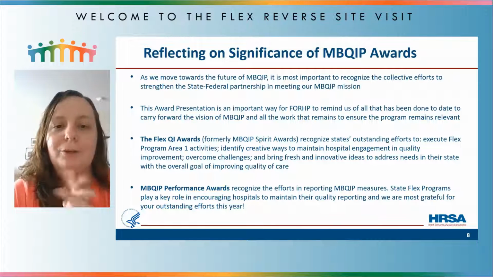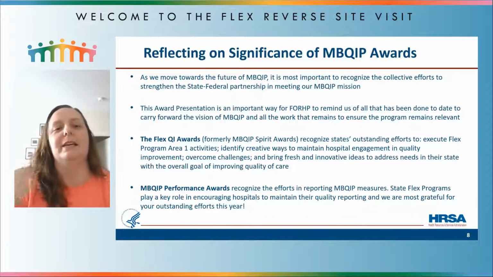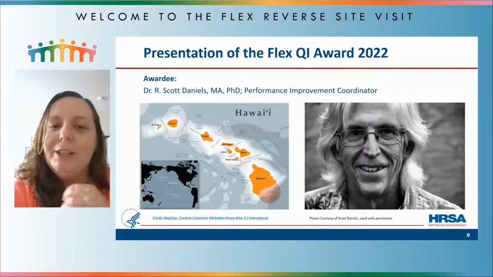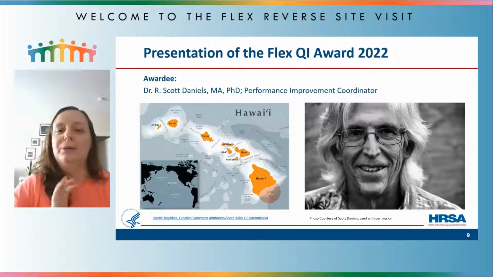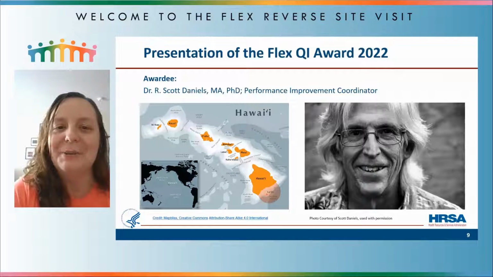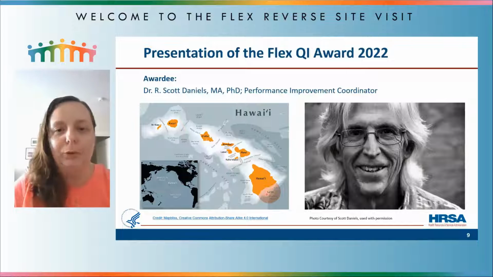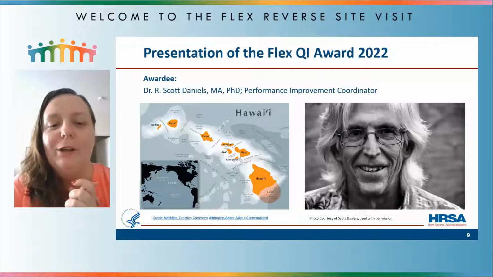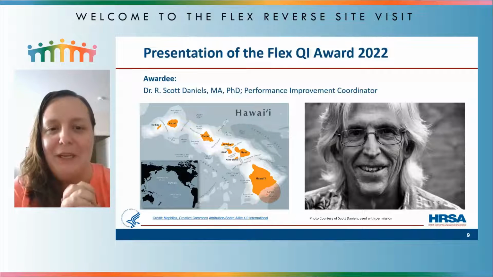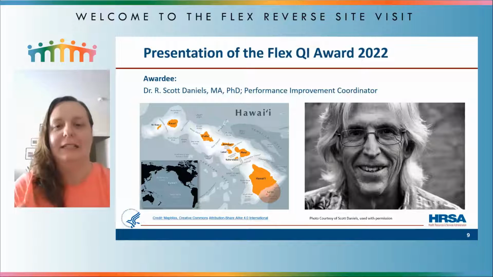So without further ado, if Matt can go to the next slide for me. Our winner for this year's Flex QI Award is Scott Daniels in Hawaii. So everybody jump in that chat box and give a huge virtual round of applause for Scott. We know how much work he does in quality improvement, and we are so excited to recognize him in this way.